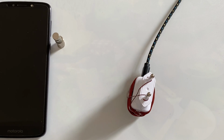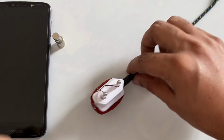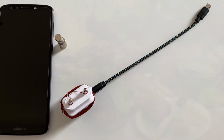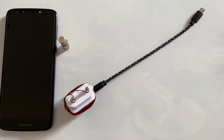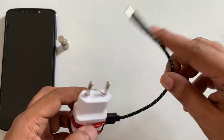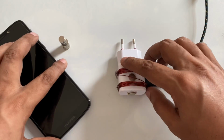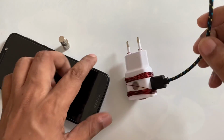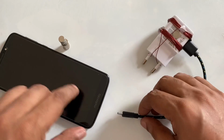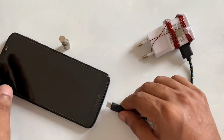Okay, so just let it dry. I just keep it a few seconds. It's going to dry. It looks okay, looks perfect. And I'm going to place this charger in here.